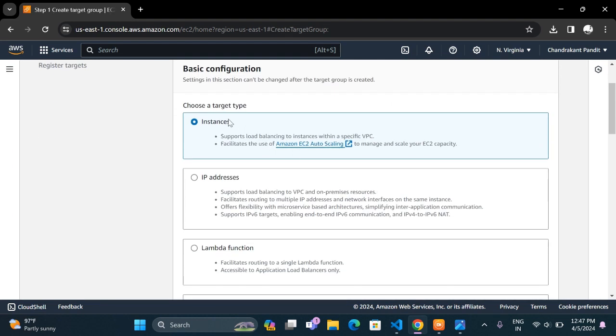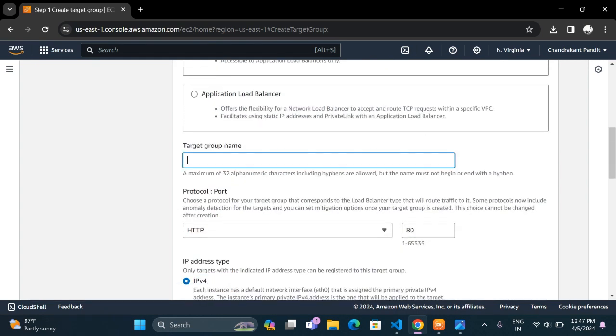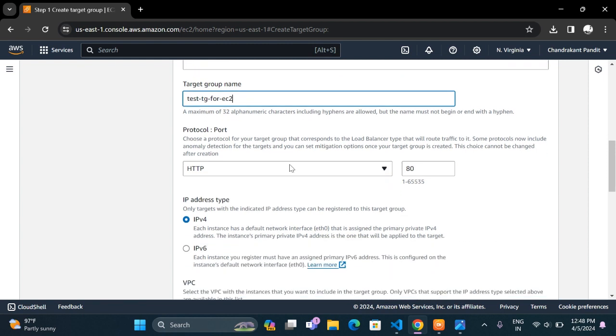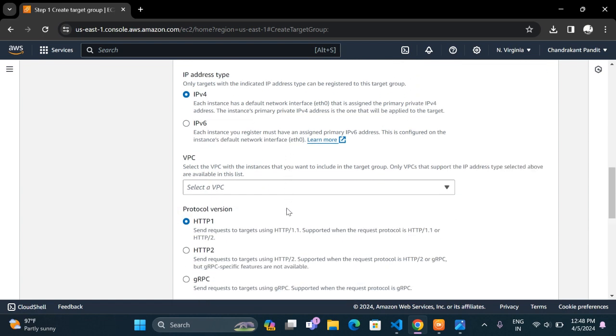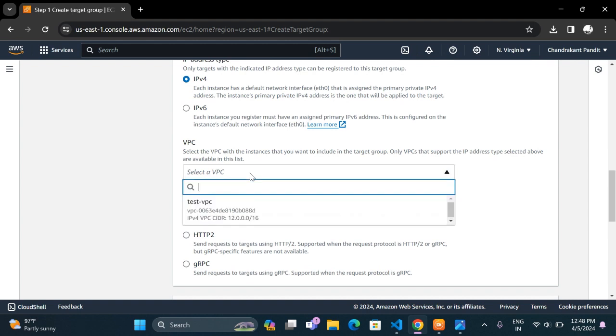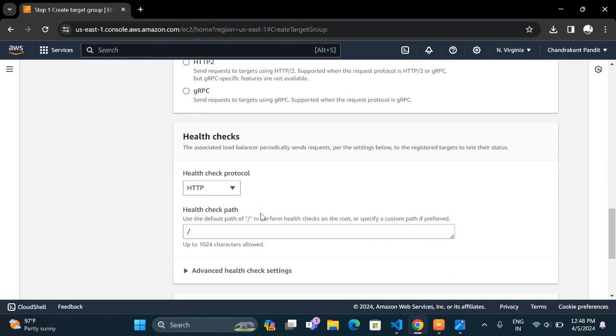So instances as the target type, and the name test target group for EC2. This is the name for our target group, and it is using port 80, IP address version 4. Let's select the VPC, and protocol version 1 we're gonna use.